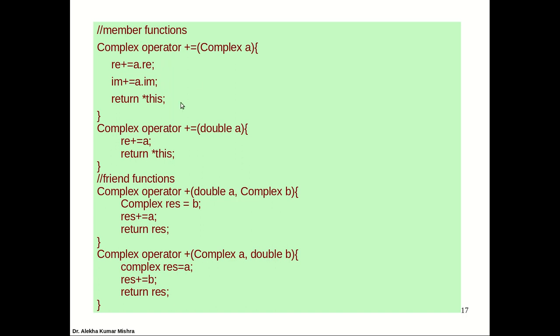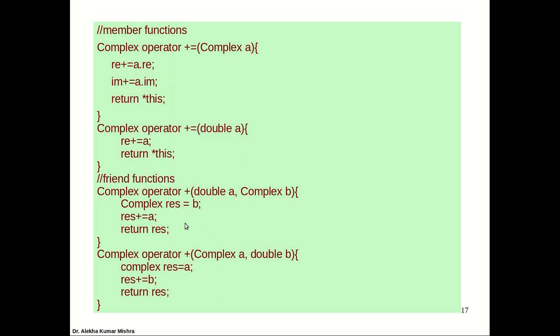I'm not giving it in detail, because everybody has already implemented a complex class by this time, I think. So it is very easy to understand how it works. A double value is always taken and added to the real part, because a double value represents a complex number with only a real part. That's the point. And we return the object explicitly here. Because the output is stored in the left hand side object, that object is returned explicitly.